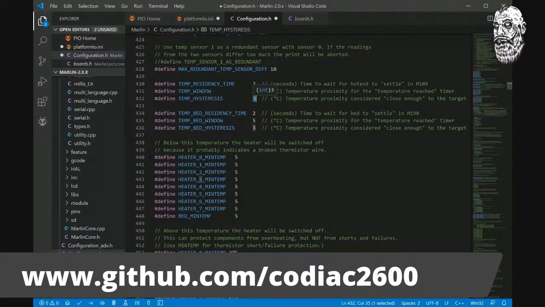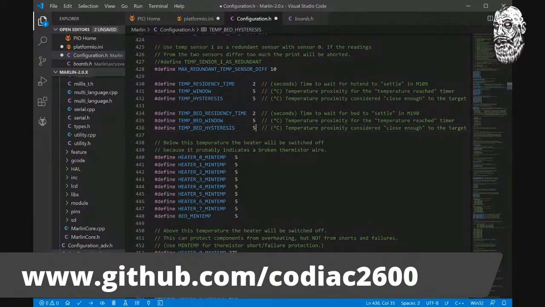If you don't get within that 3 degree window within the amount of time, yeah, it starts to throw errors at you. And you can increase this. I wouldn't increase it past like a 5, 6, 7, or 8. We're going to go with 5. So it's just close enough for the target temp. Let's say you're printing and after the first layer, the fan kicks in.